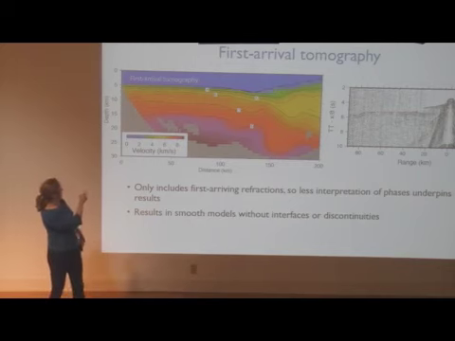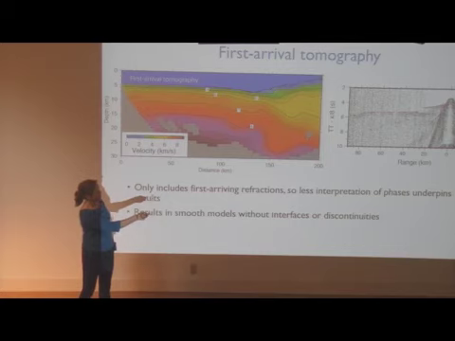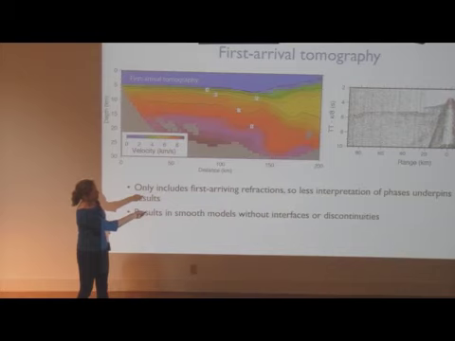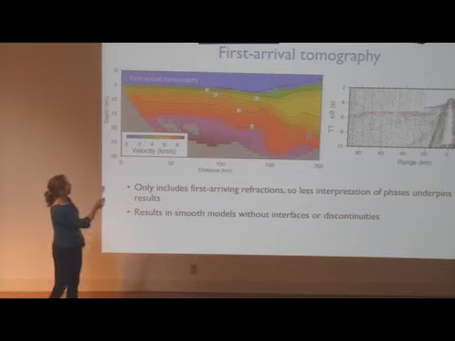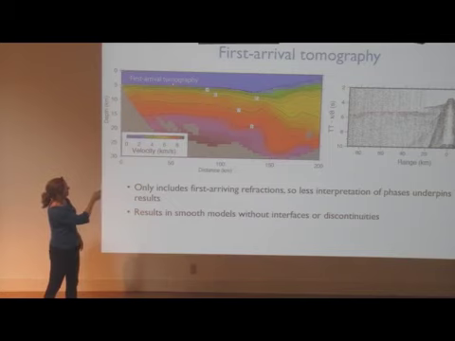So we're again looking in depth across the incoming plate. Here's an ocean bottom seismometer. You can see a variety of other stuff in here, but this inversion is just using travel times from these first arriving phases. And so what you get is a very smooth model of Earth structure. So here you have some gradient in velocities below the seafloor that's kind of representing the sediments and upper crust. And then you also have 6 to 6.5 kilometers per second, these are good crustal velocities.